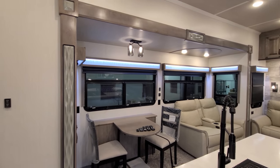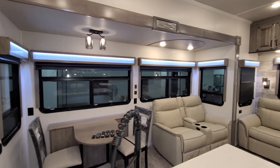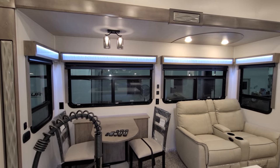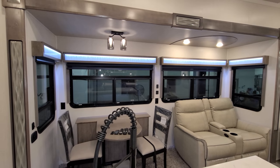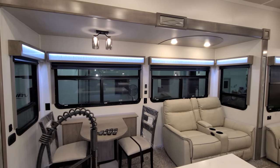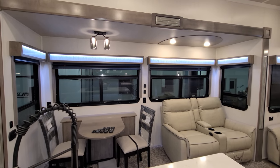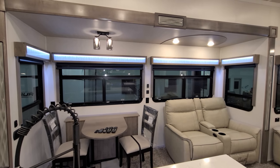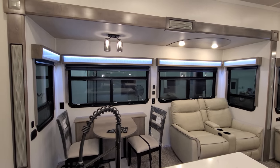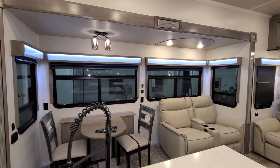Starting off here we are looking at the big super slide on the door side of the RV. You have nice large panoramic windows overlooking your campsite — all those windows do open. The windows in this RV are deep tint safety glass and also dual pane, so there are two layers of glass with dead air space in between. That helps full timers and extended stay customers camping in colder weather, reducing condensation issues as well.